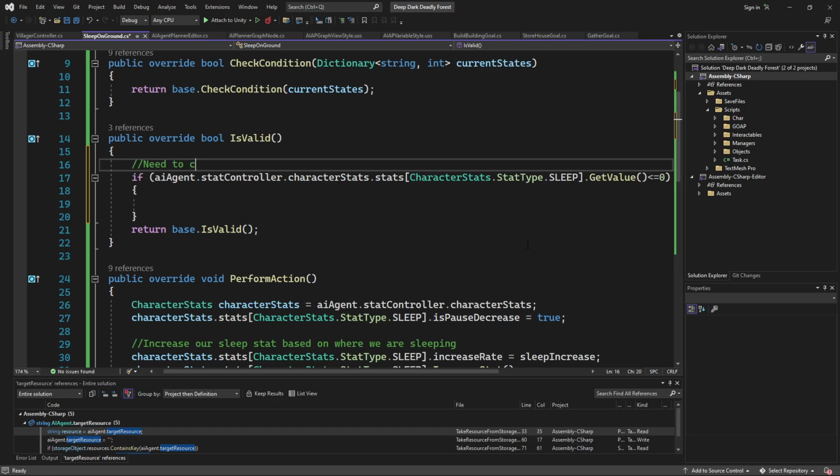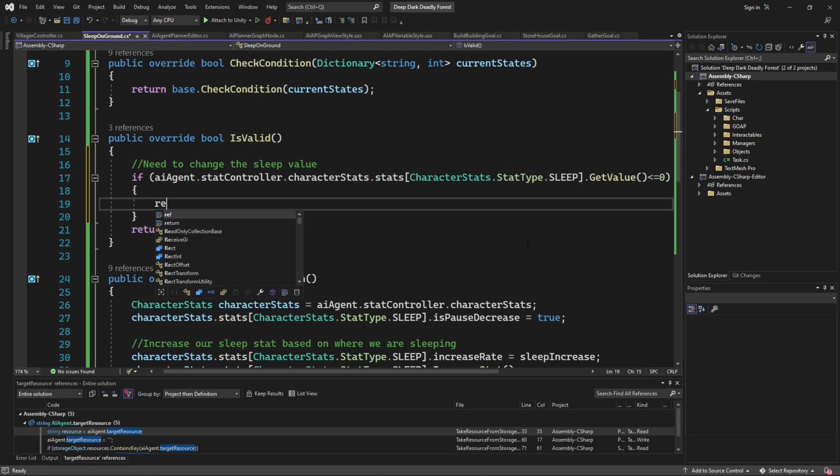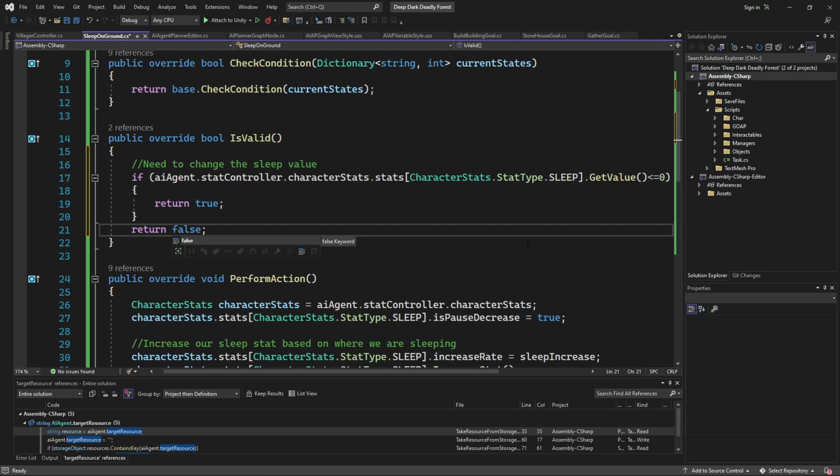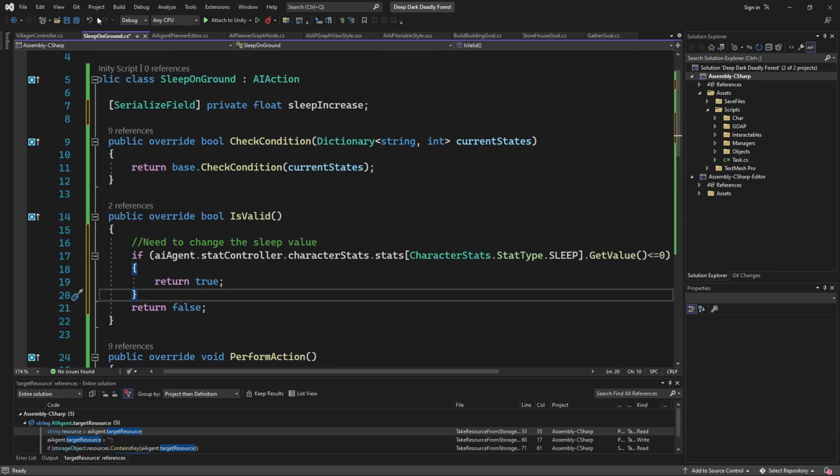Need to change the sleep value when it would attempt to sleep. If it's this, then we're going to say true. Else, we're going to say false. So don't even bother finding an action for sleeping if we're good. Return false. Okay, check valid. We don't really need to check for valid.